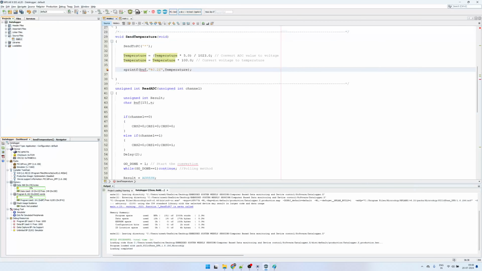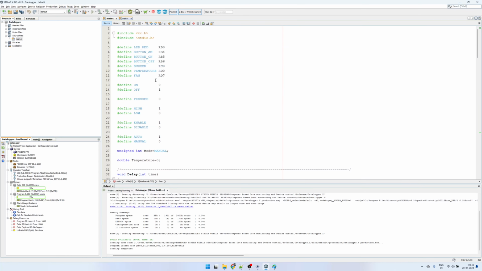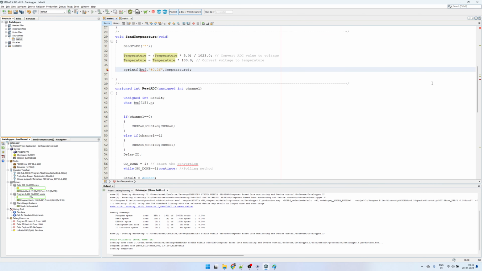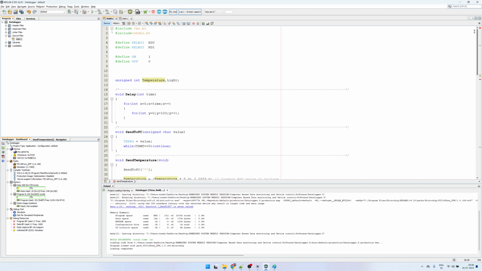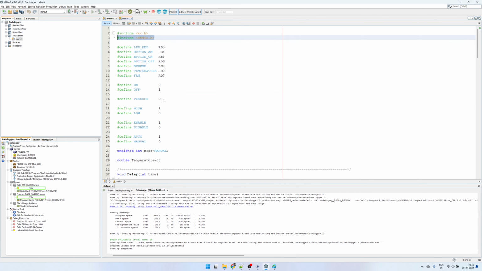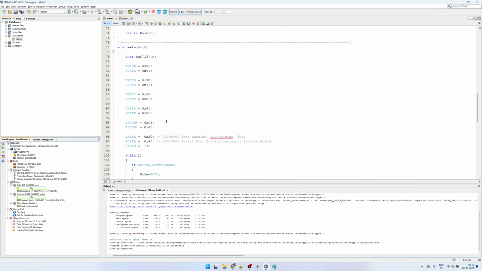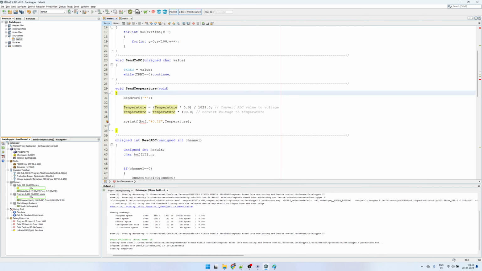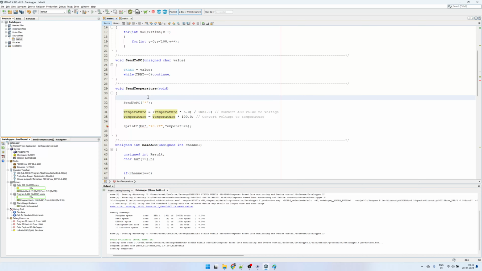If you are using sprintf, you should use a particular function from stdio.h. I think it is already there. Okay, I haven't created the buffer. I have to create a buffer, so I am creating a buffer with the size 15. Here it is showing unable to resolve identifier buffer, because buffer is not created yet. So, created buffer.